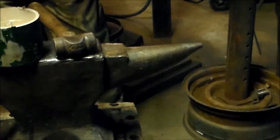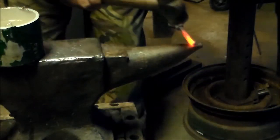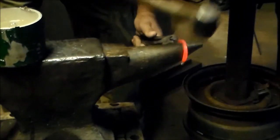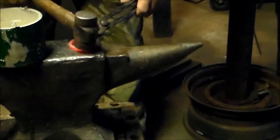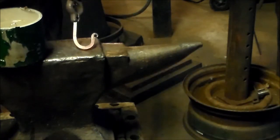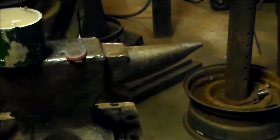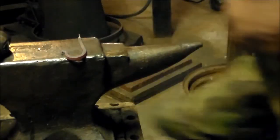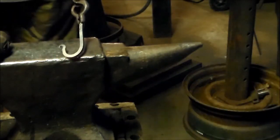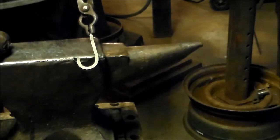To forge the hook, we're going to want to quench the finial because we're going to be hammering it. We're going over to our horn and we'll get it started. As we're hammering down at the finial, we're bringing the other side of the hook down. At this point I like to bring it back to the angle and get a nice hook. You can do any tweaking you need to at this point. You can end it at this point — I'm about to put a twist in it, but there's no rule that says it has to have a twist. You can do a plain hook with no twist.